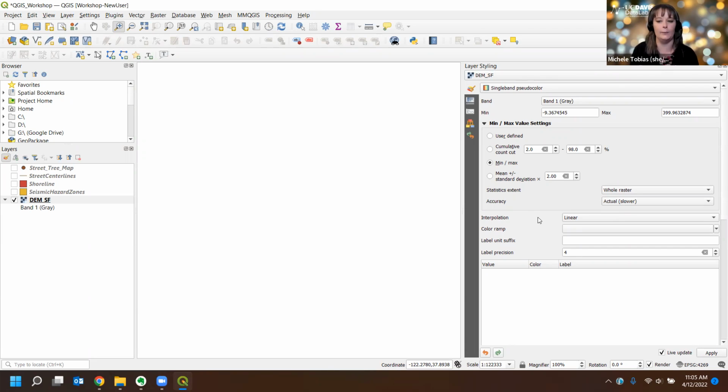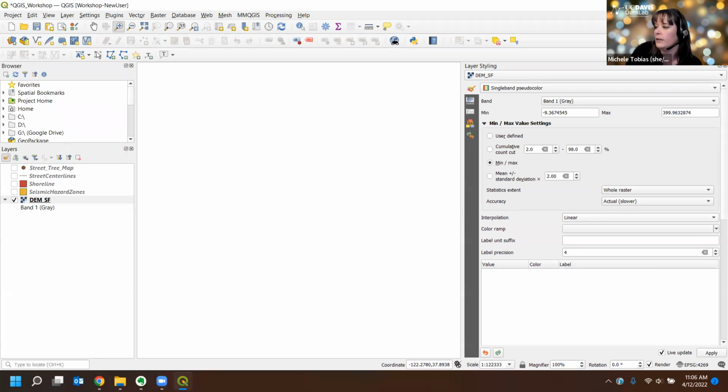Otherwise, it's going to take like a 10% sample and it will miss some of the highs and lows. And that will matter with a small raster in the way that we work with it. You can play with it and see what the difference is. It may not make a huge difference, but for smaller rasters, I will have it use all of the cells for the accuracy.